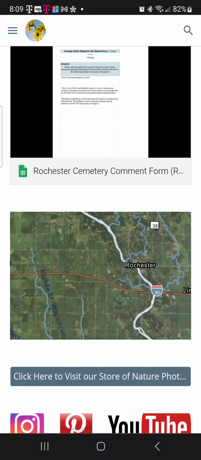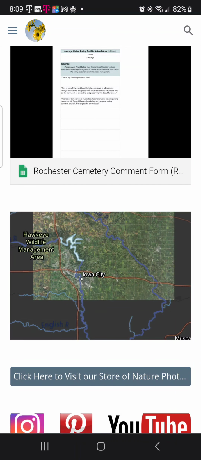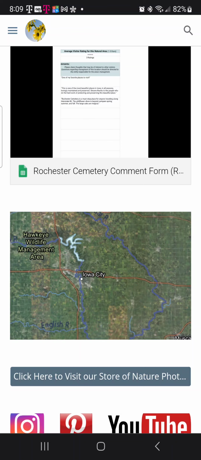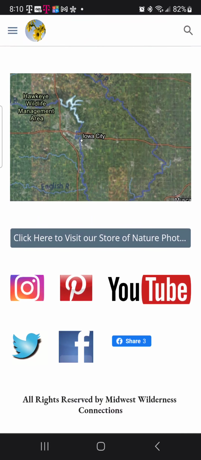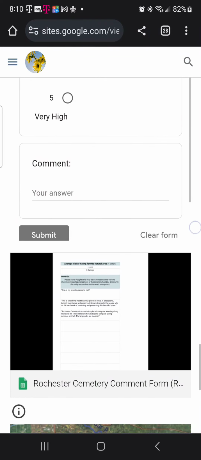You know what, guys, for the mobile phone users, I am going to put a link to this map. There's an online mapper through the Iowa geographic map server. They've got an interactive map, and you can turn on different layers, layers of nature preserves, state parks, things of that sort, that are really cool. So say you're going to go to the Rochester Cemetery, you can go to this map, turn on some of these different layers, and it'll show you other natural areas in the general location that you might want to visit as well. So I tried to consolidate as much information onto the page as possible.